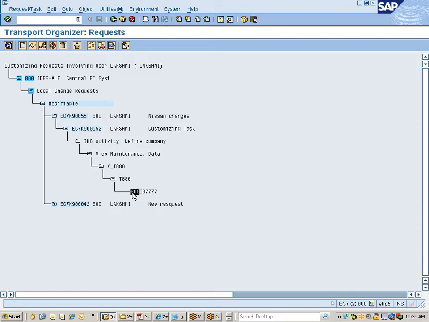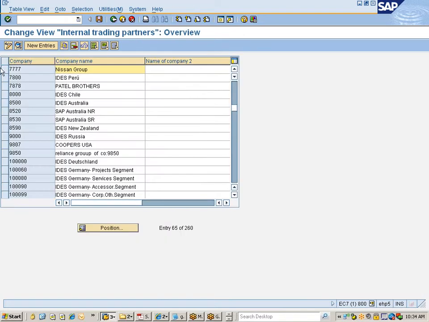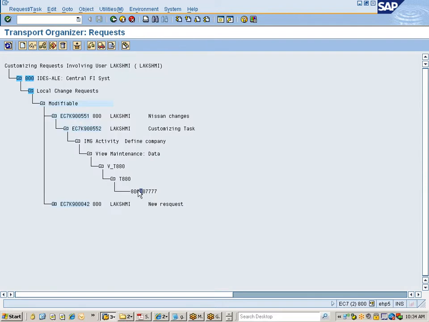Okay, next 6 characters are given for the company, that is what we call client in SAP terminology. Now if you go into this table T880 or V_T880, this is view maintenance, you should be able to see this one. So you can say now my entry, or rather all these entries are available in table T880.